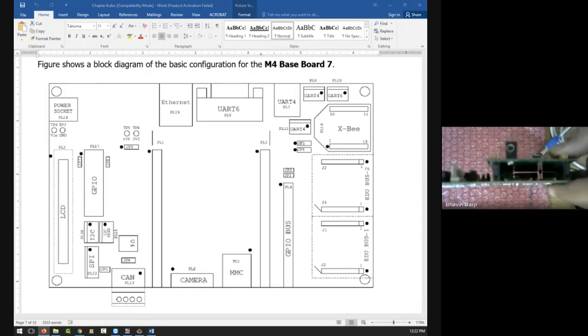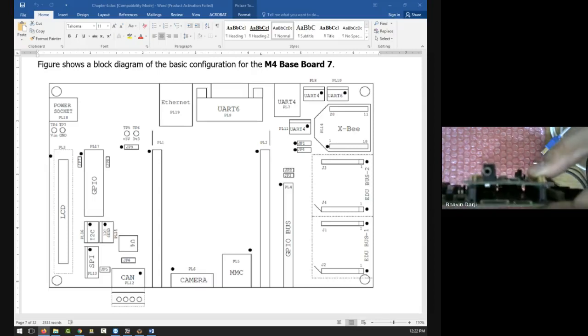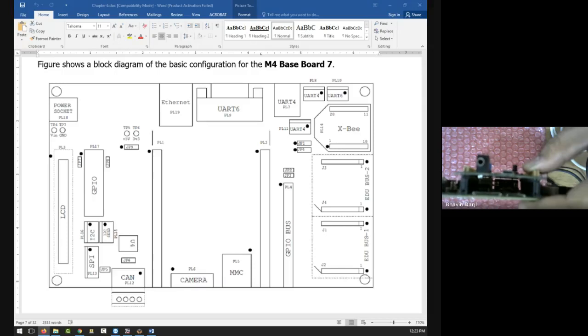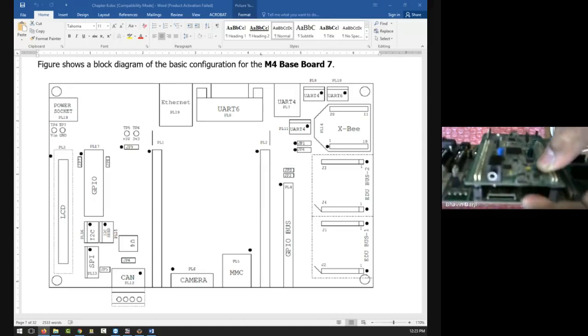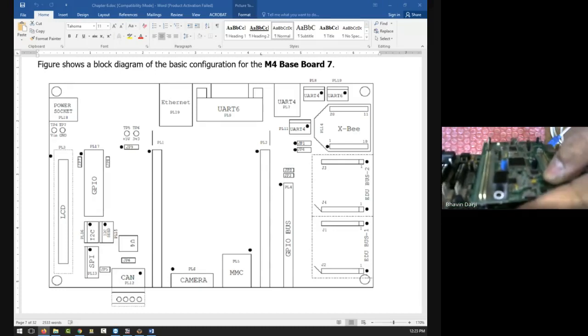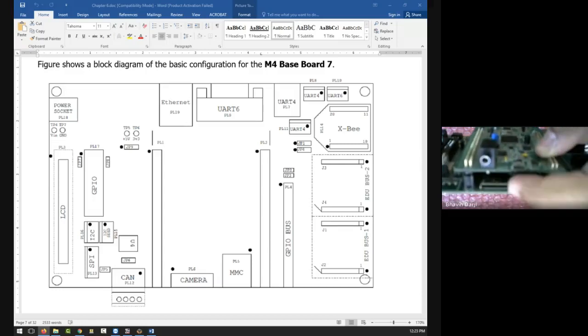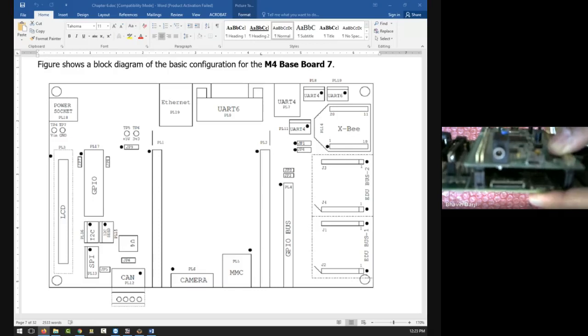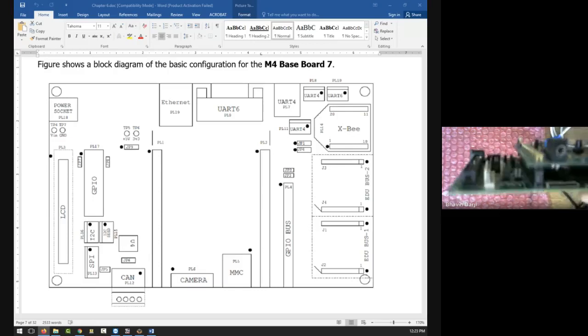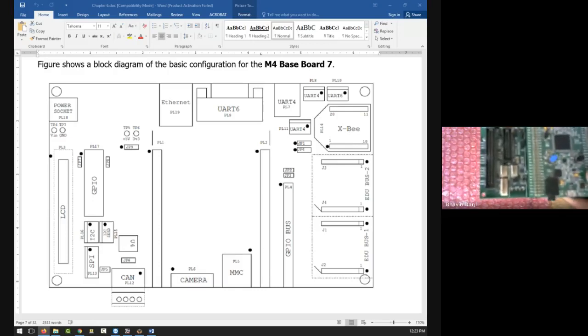So here in this section, you can see there are 2 connectors, correct? This is the micro SD card connector and this is the camera connector. So you can interface a camera on this microcontroller too. Then after that you can see there are different connectors.